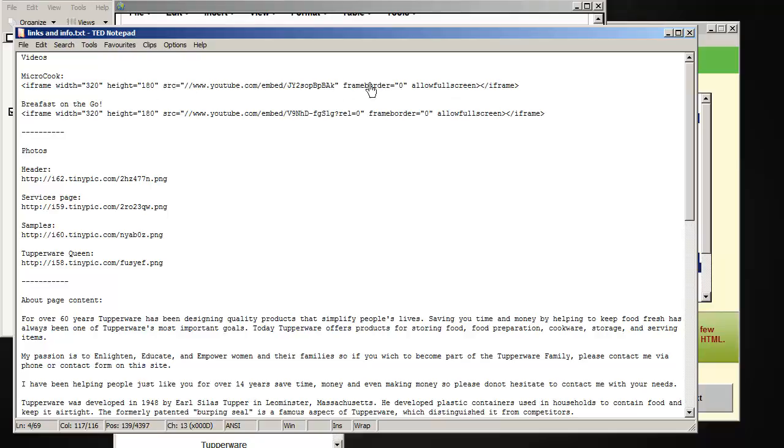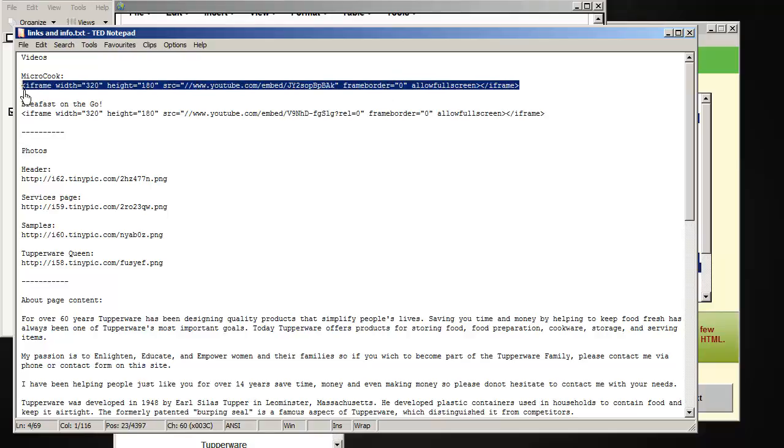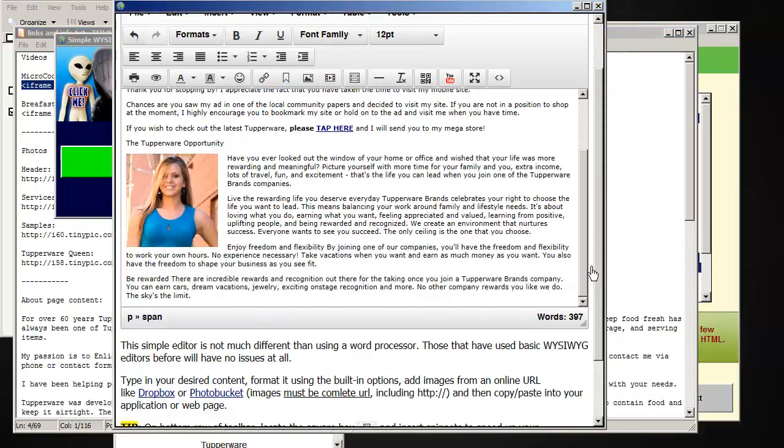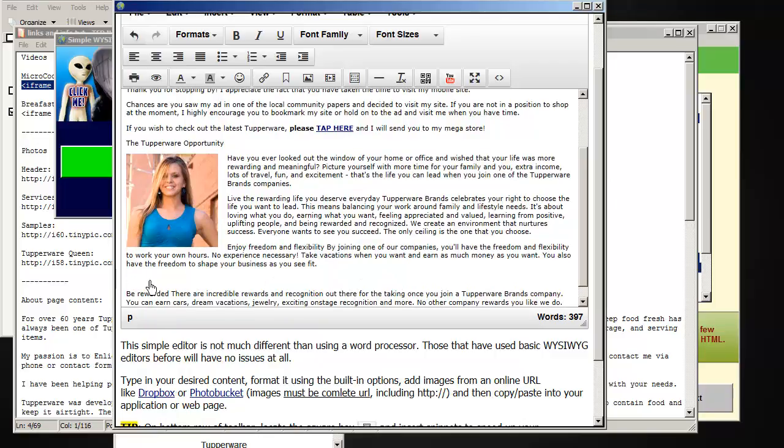This is powerful. Okay, so all we do is the iframe, and we like to keep it small, 320 width. Okay, height 180. That seems kind of small, but you've got to remember people are still using small screens. I'm going to copy that. I'll come back to my editor here and hit enter, and you'll see there's a couple of ways to do this. I'm just going to place video in there, okay, like so.